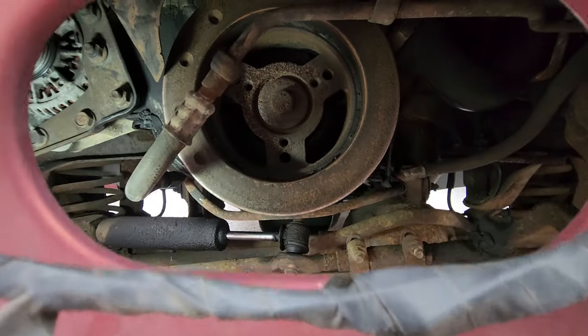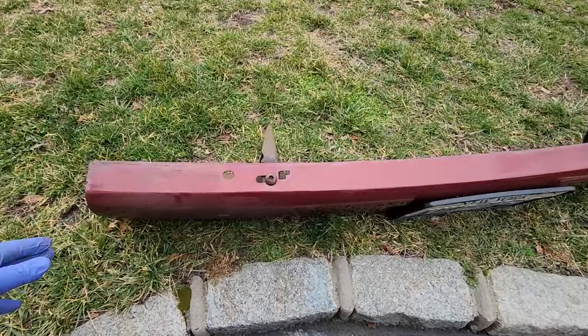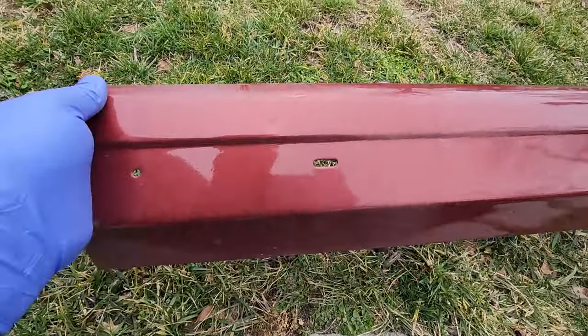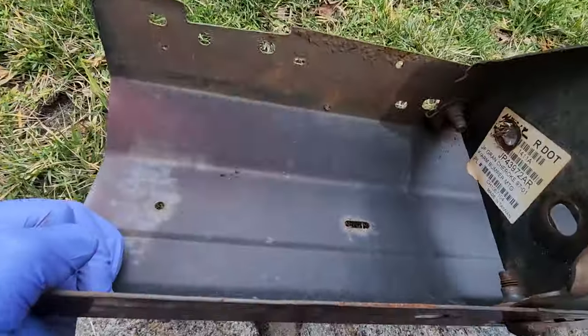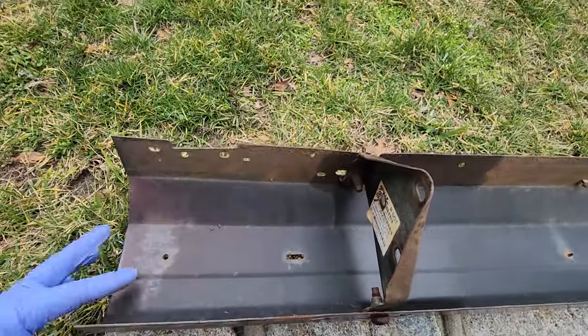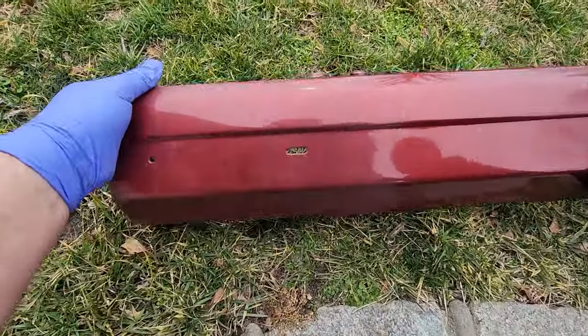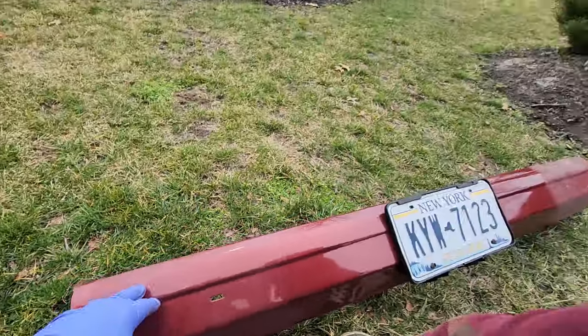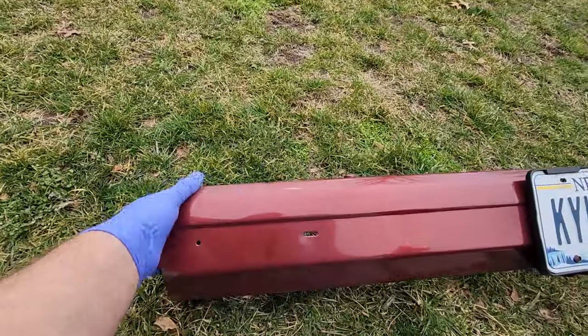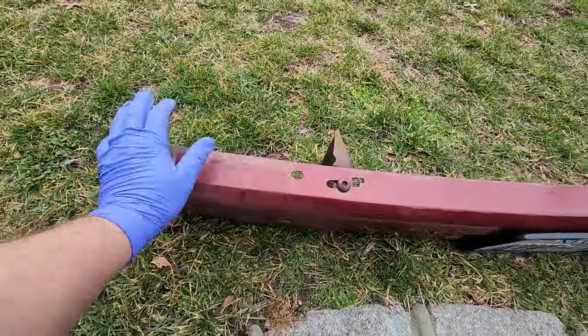That right there is what we want to get to. Now, if you had a vacuum ball, it should mount right here, and these are the screw holes. The vacuum ball sits right here. There's one vacuum tube that plugs into it. This one does. Hello. Say hi. Hi. This one does not have a vacuum ball in the proper spot.